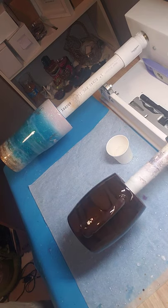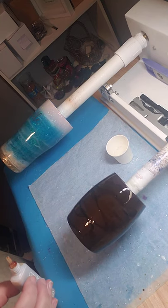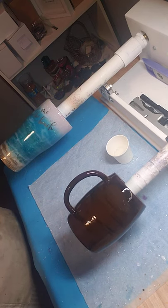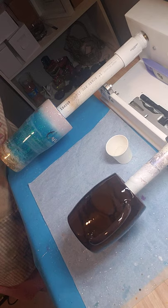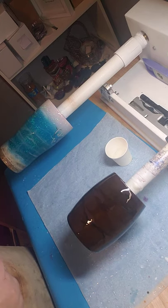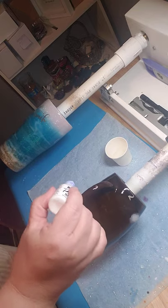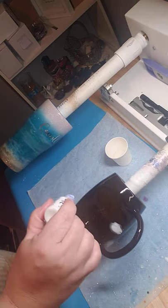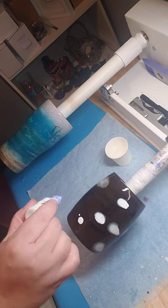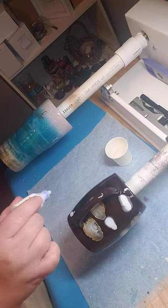I don't have anything down at the bottom. You find with alcohol inks and epoxy that they tolerate each other to a certain degree and then they stop, and when that happens everything will fish-eye on you when you add heat to it. That's okay because we've painted the base brown — so anything that fish-eyes will show up as brown. As you can see it's pulling away in places. I'm just going to throw some white in here to get some mixing happening so you can see what's going to happen with all of these brown colors.